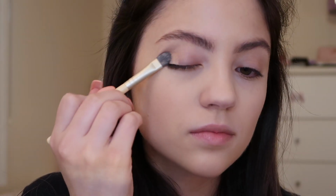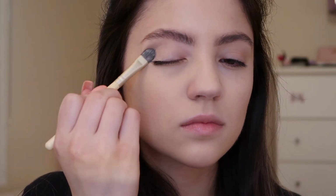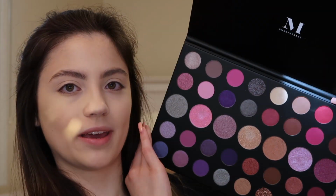To start out the eyes, I'm going to use the NYX Full Coverage Concealer and a flat concealer brush, and I'm just going to place this all across my lids to act as a primer and a base for the eyeshadow. So for eyeshadow today, the palette that we're going to be using is the Morphe 39S Such a Gem palette. So this is what the palette looks like. It's really big, like I said.